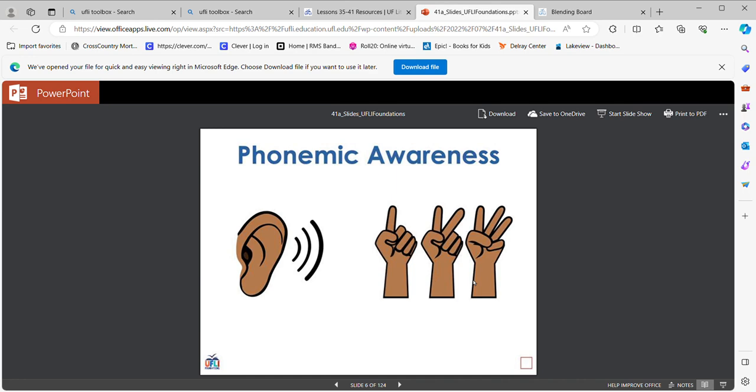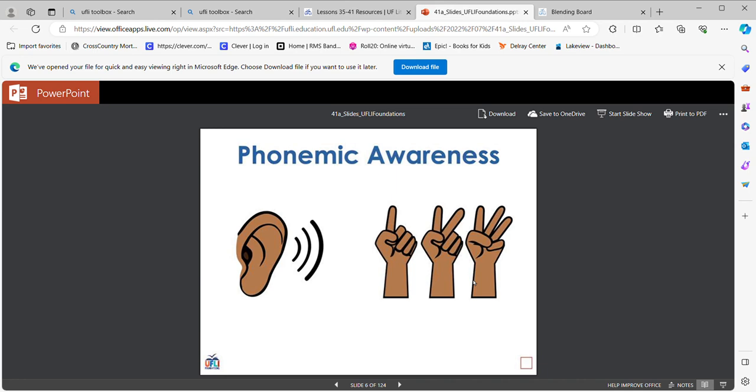So your educator or your teacher might start with something like this. Listen to my word, listen to my sounds, and you build the word. I'm going to segment, you're going to blend. So segment meaning I'm going to break those sounds apart, and your learner is expected to blend it into a word. So it might sound something like this. B, a, g. So I'm segmenting those sounds one more time.